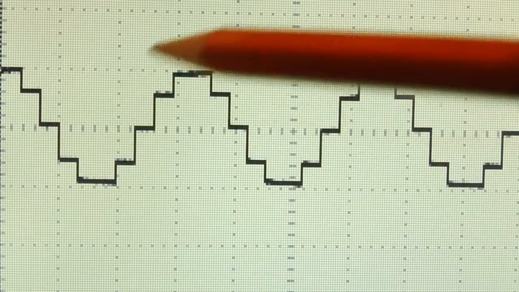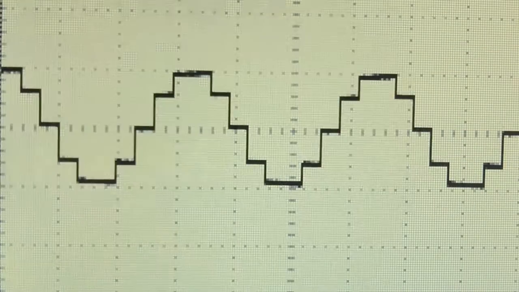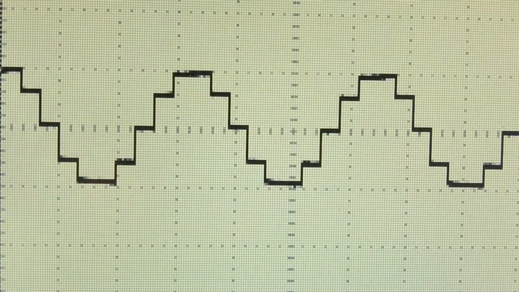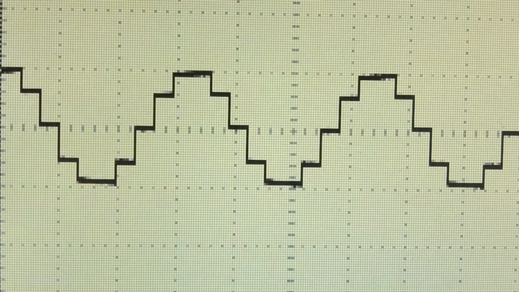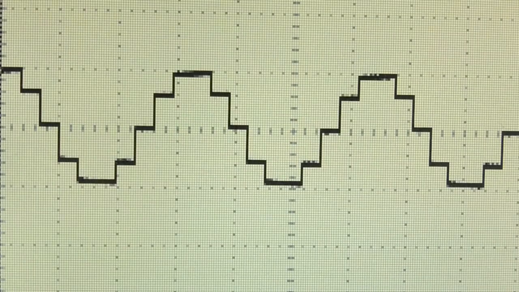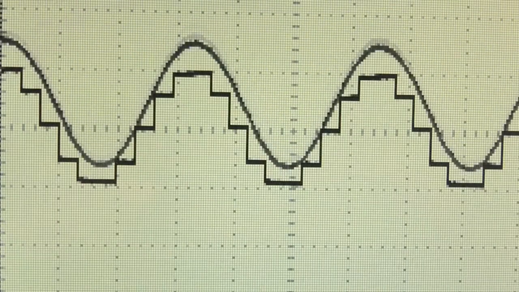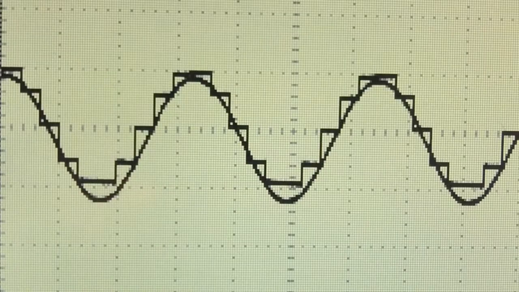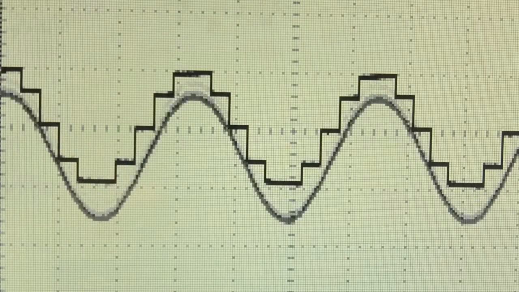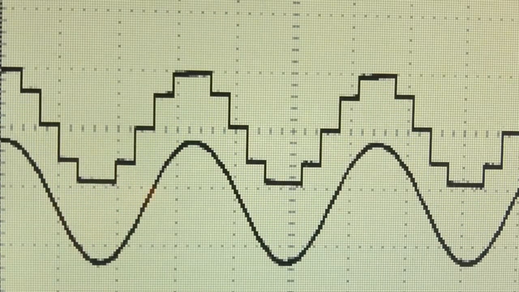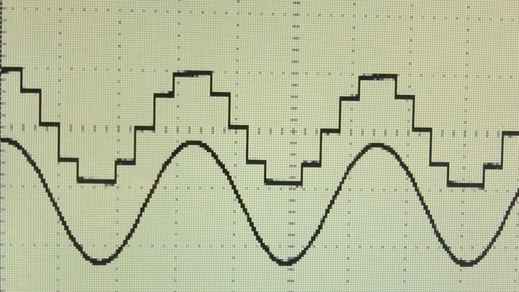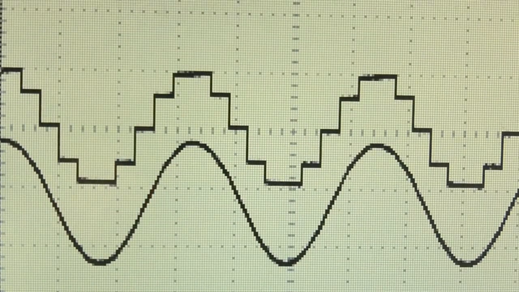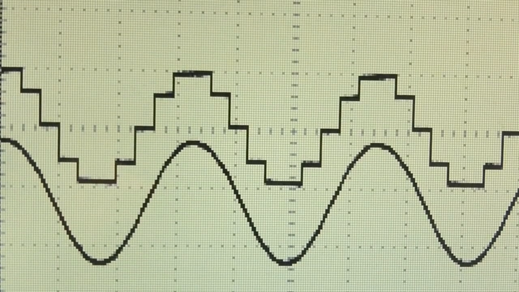Now this chunky sine wave that we see here on the scope is full of harmonics. So if we want a pure sine wave, we have to get rid of those harmonics. So what I did, I built an active bandpass filter using an inverter in linear mode to pass that signal through the bandpass filter to strip off the harmonics. So I'll bring down the output of that filter, and you can see it there, I'll superimpose it on the chunky waveform. And you can see it cleaned up all the harmonics, so we're left with a nice pure sine wave, which is very accurate because it's derived by a crystal oscillator. So that's how we can synthesize a sine wave using digital logic.